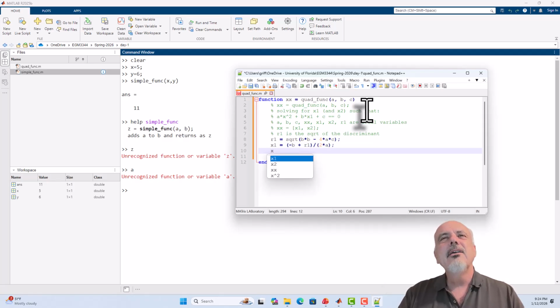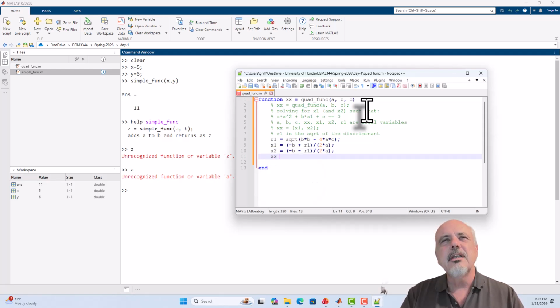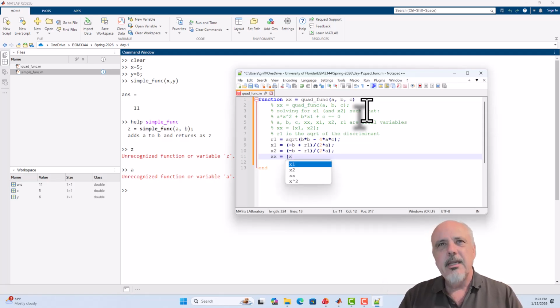Trying to have some discipline here with my dividing with my parens, my division, and then I can say XX equals the array. So array starts with a square bracket, and then I do X1 comma, so the comma makes it go like it's on the same row.